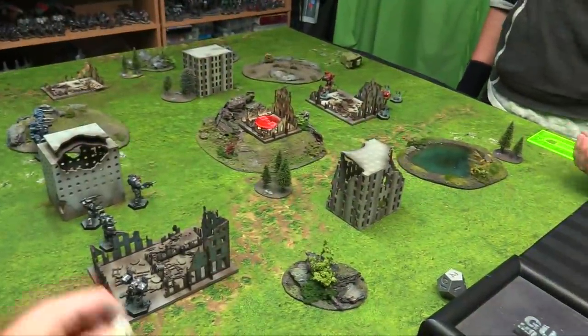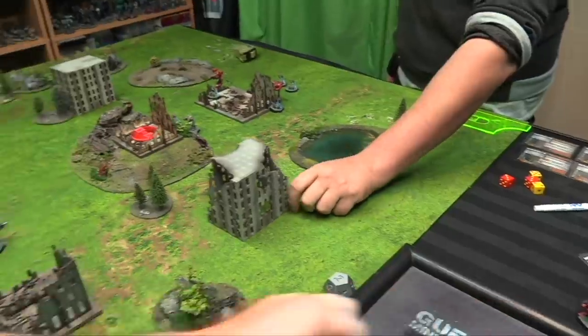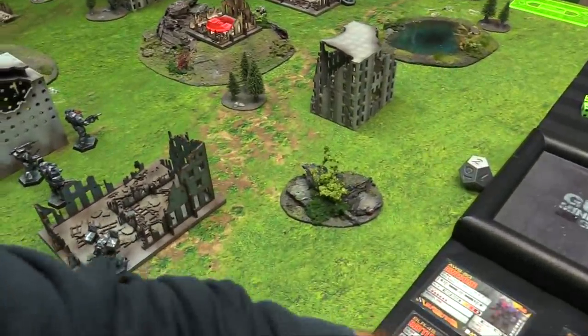I actually get activation control against you this game. Maybe. 8? Till I start 7. Dying. I had to move first. Well, I think we make a test for him, and he snuggles down. He does.